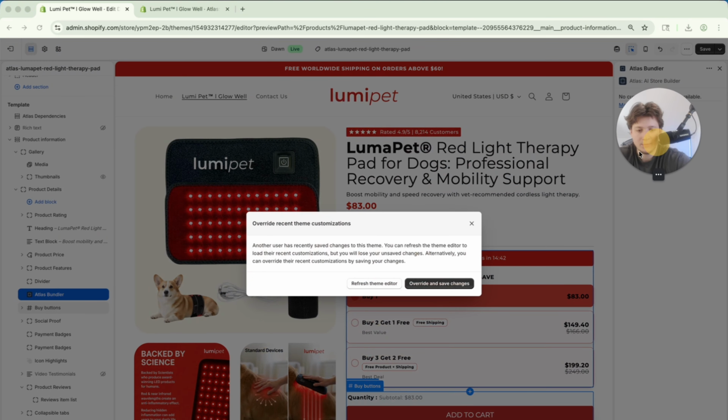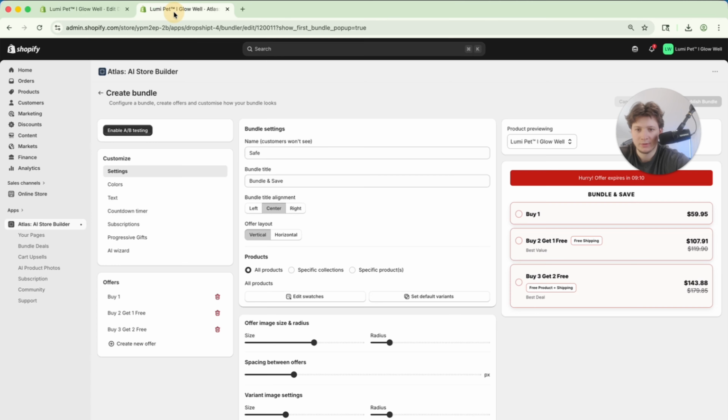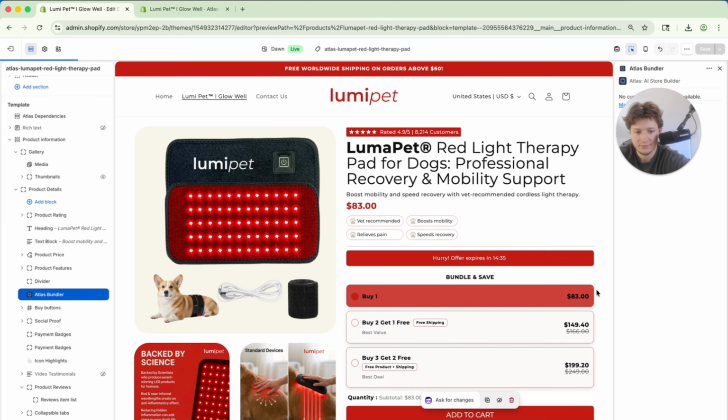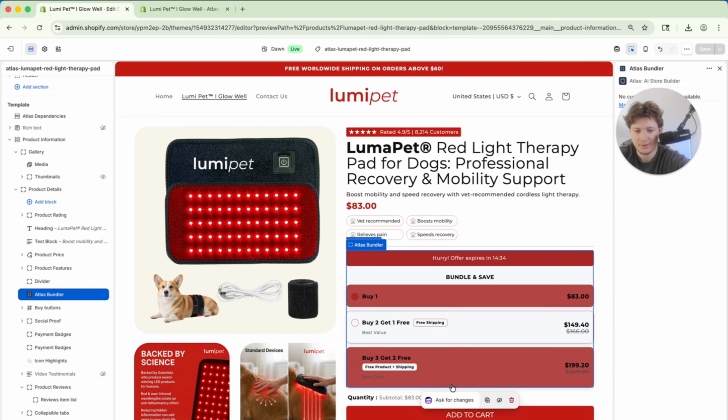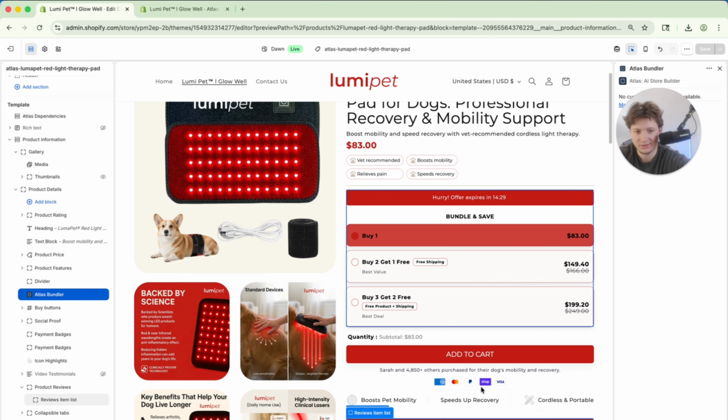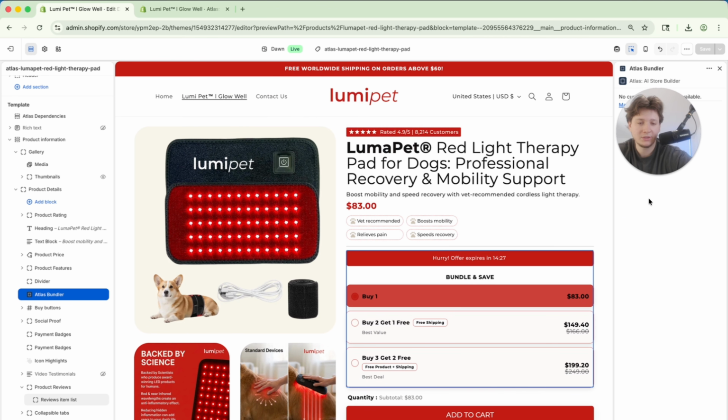Because what I'm noticing here is when I'm looking at the store, there is a couple of things I'm noticing that I would change, right? For example, I think I would remove this hurry offer expires, right? Maybe I'll make this a little bit lighter because it's a little bit too dark, so it flows nicer with the website. So there are things you can make changes to and make it better. And that's it. Your store is live.